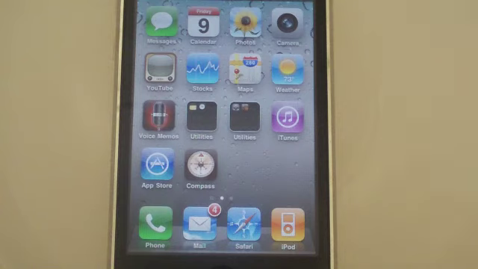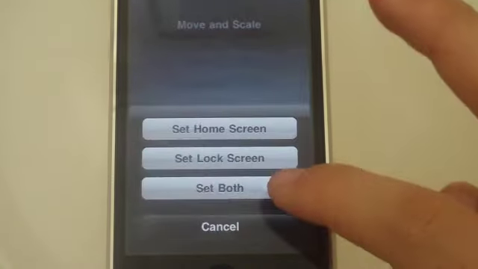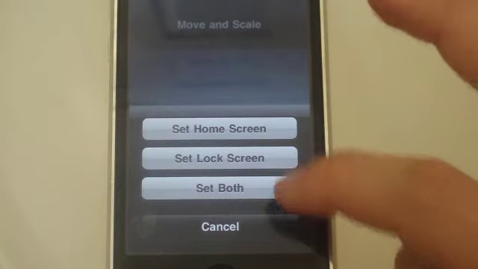And obviously you see there's now user backgrounds on the home page. This is just like in the iPad or for jailbroken iPhone and iPod touches. You can change these very easily. To change these, just go into your photos or wherever you have a wallpaper stored. You can click the little use as wallpaper, you can click set, and there's going to be an option: set lock screen, set home screen, or set both.